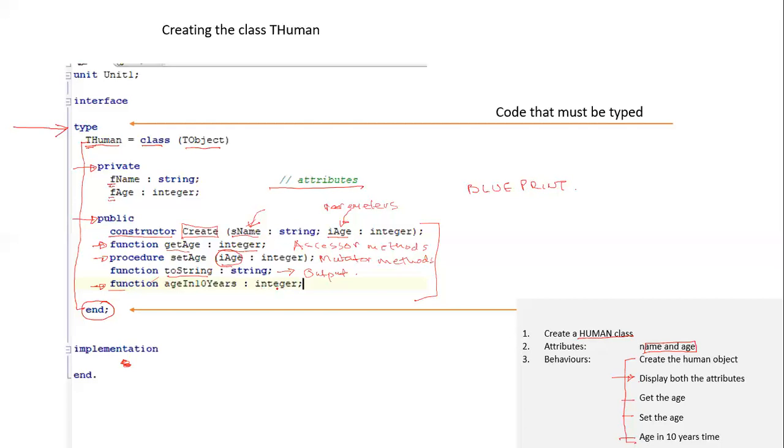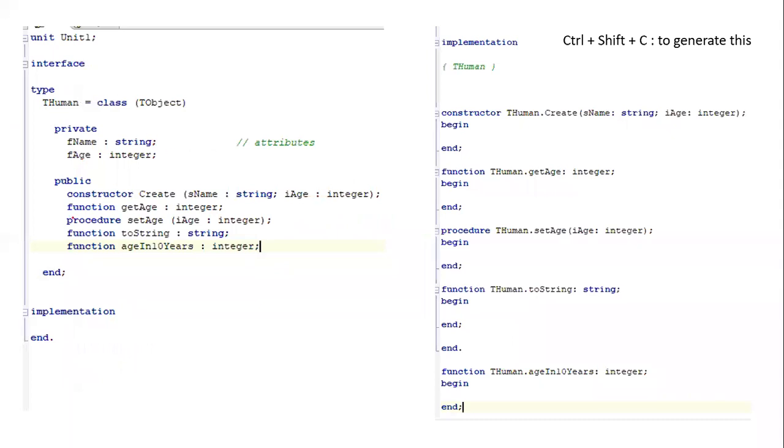and it's returning it as an integer value. So this is what my blueprint for this human class is going to look like. The next step, after I've defined my methods and created the attributes, I now need to write the implementation of these methods. Let's look at that. So these were the attributes and the methods that we've just looked at. Now we're focusing on the implementation of those.